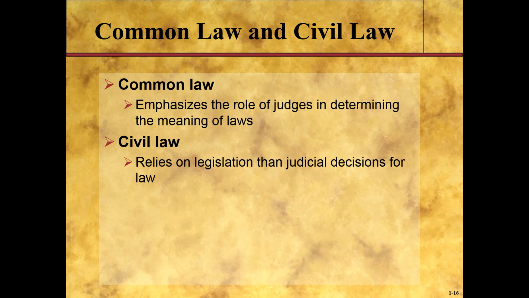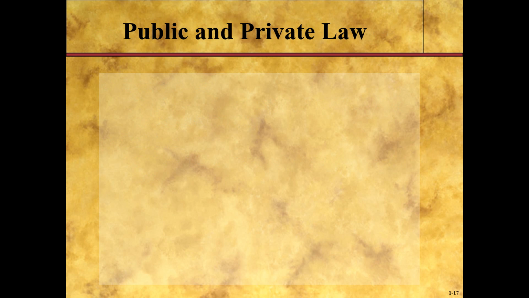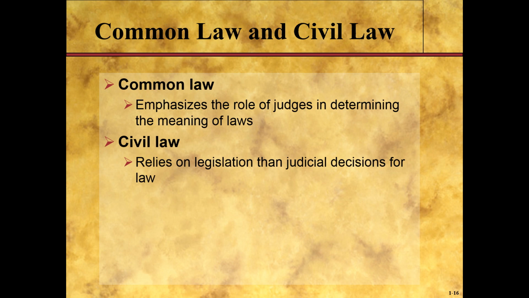Civil law relies on legislation instead of judicial decisions. Let me go back for a second. Common law is the United Kingdom, United States, Canada, Jamaica, India, Nigeria, New Zealand, a few other countries. Nations not colonized by England generally observe civil law legal systems. Those are very common as well. But in the U.S., we will be focusing a lot on the common law.